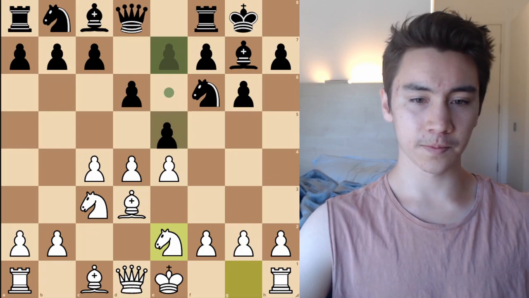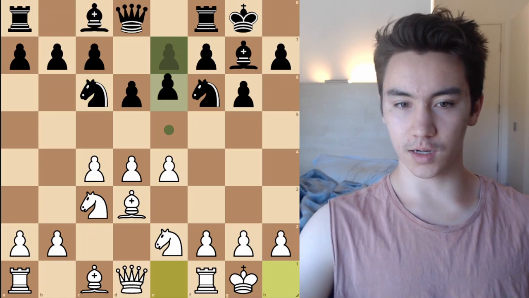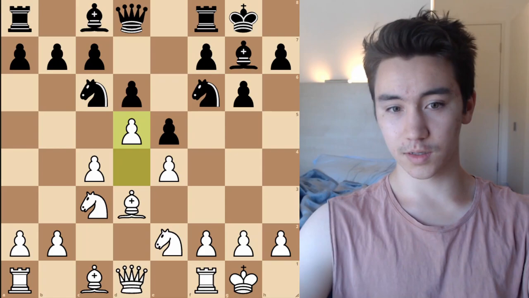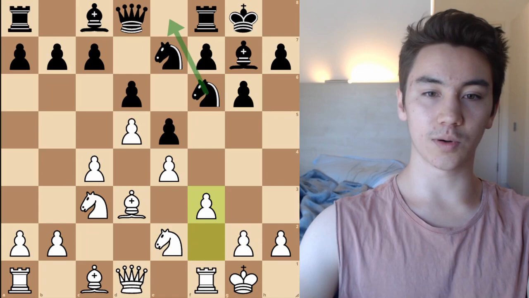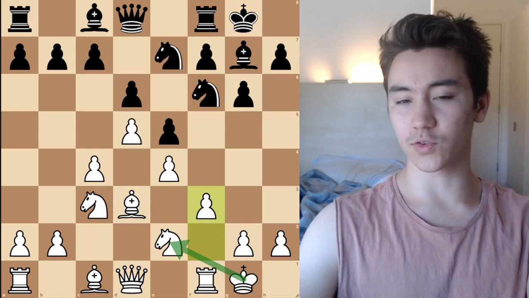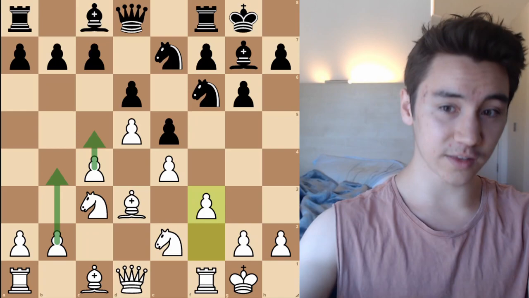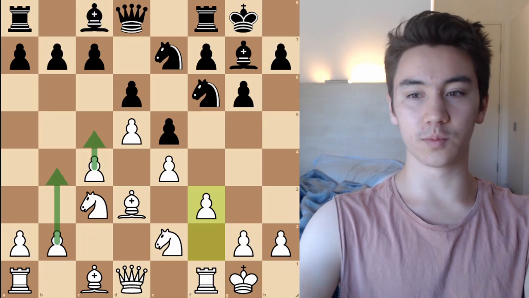after e5 here, I should also note that I think knight c6 is the main move, and then we play e5 here. And basically, I'll get right to the chase, which is that d5, knight e7 is not very good, because after something like f3 here, in many of the lines, if you've noticed, white will play a move like knight d2 or knight e1 when black plays knight e8 f5. But here, since we put our knight immediately on g2, we don't have to waste time doing that, and we can just get right to the chase with b4, c5 and play on the queenside, making this incredibly dangerous for black.